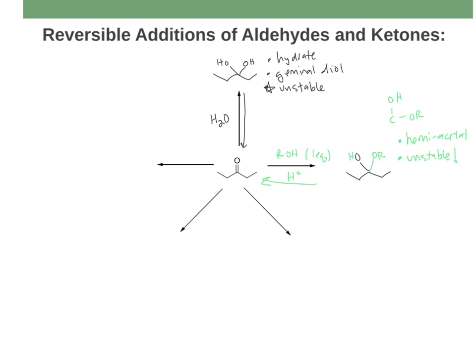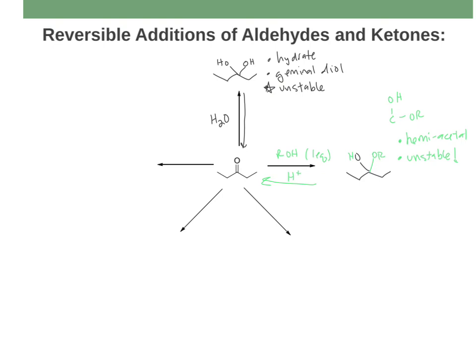We'll talk later, when we talk about carbohydrates, about how carbohydrates actually form hemiacetals, but again, it's reversible. Some of you who've had biology before may have heard that glucose can be in a straight chain or open form, and then it can close to form either alpha glucose or beta glucose, and those alpha and beta are talking about how the hemiacetal forms. But the hemiacetal form is not stable. It opens back up and it closes and it opens and it closes. That's because, again, hemiacetals are just not stable.